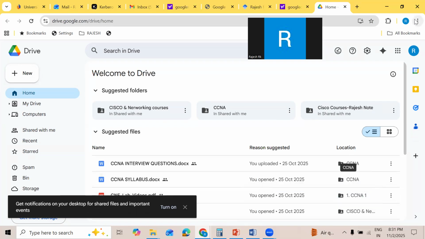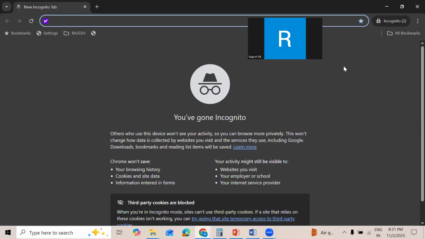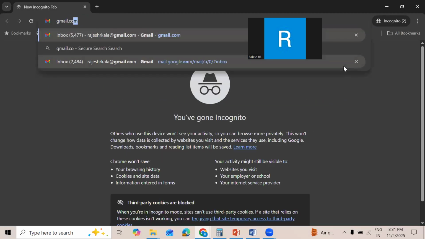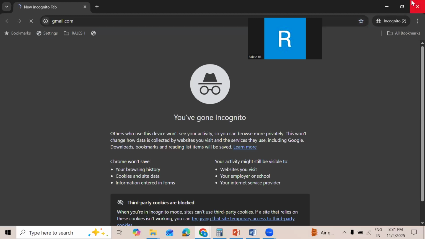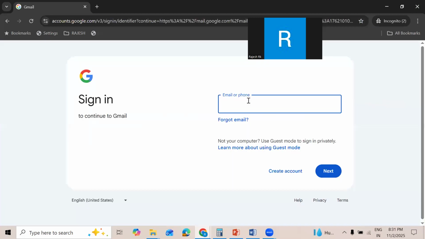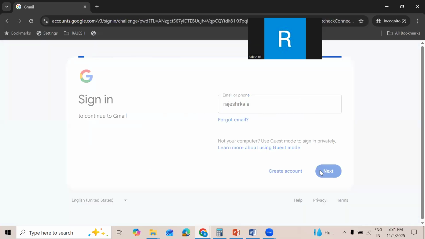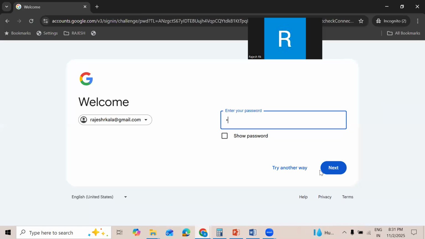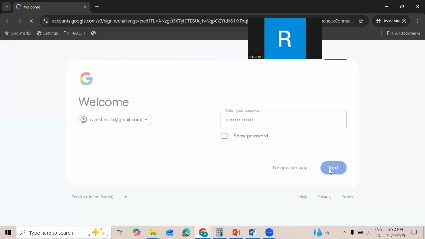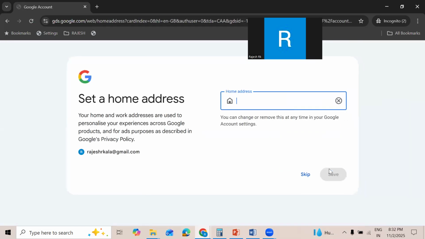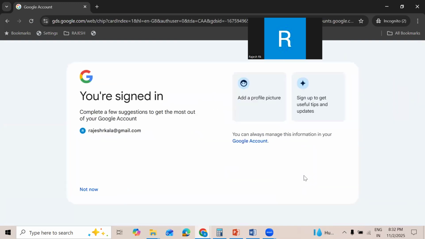Okay. If you want to try it again, just go to a new incognito window. I'll go to gmail.com. I will give my username and password here. Now I have logged into Gmail, right?